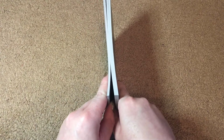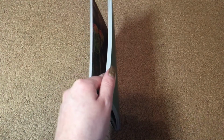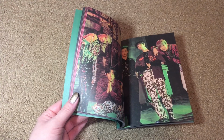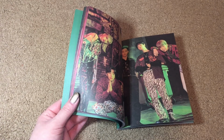That much of this photo book is repeated images from the first one. It looks like maybe a quarter, a third. As I said, I don't mind repeated concepts at all, but if you're going to repeat the exact same photos, especially for that many pages, I feel like that needs to be more apparent during the pre-order process.